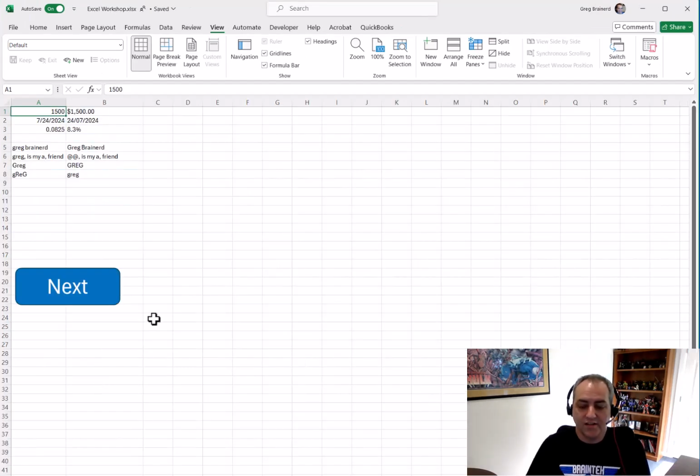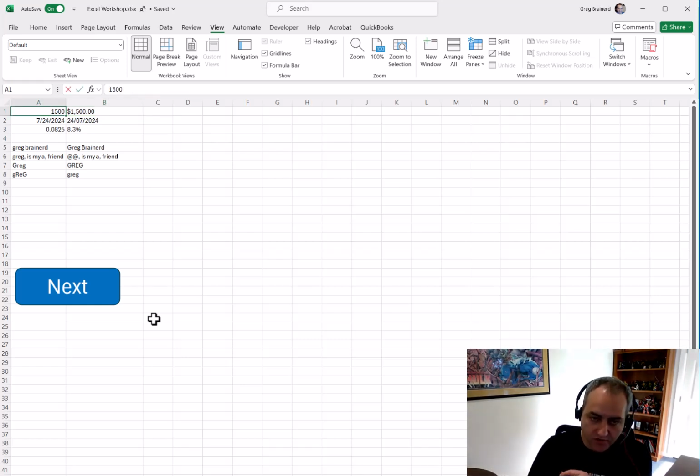Now let's take a look at some text functions. Text functions are fun. Some of the stuff you can do with formatting the cell, and we'll compare between the two. Here's what we're going to do with this. All right, so I have a number in A1, 15, and I want B1 formatted to look like money. Pretty easy. Let's take a look at the formula for that. Equals TEXT, referencing A1, and we put in there that we want a $, pound, comma, pound, pound, pound, and then 0.00.